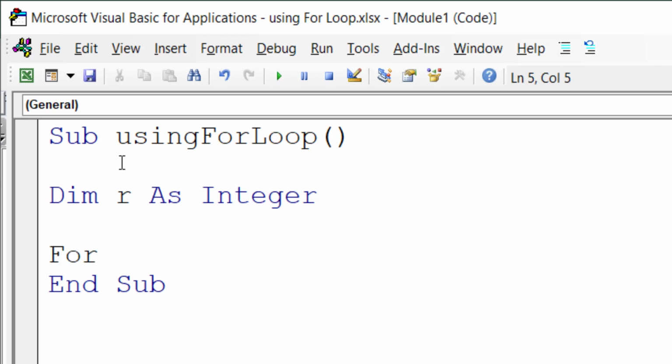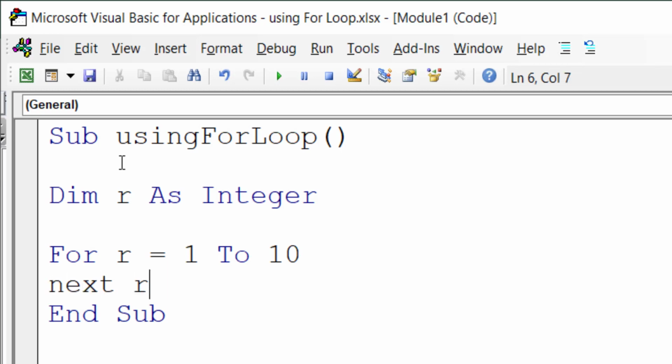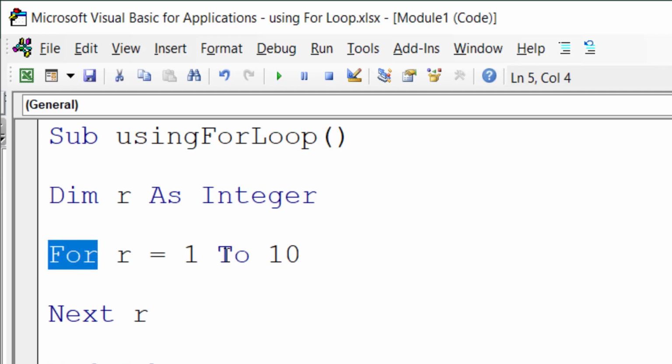A for loop starts with the word For, and then the variable R equals 1 to 10, then Next R, and this is the structure of a for loop. It has a word For, it has a word To, and Next.